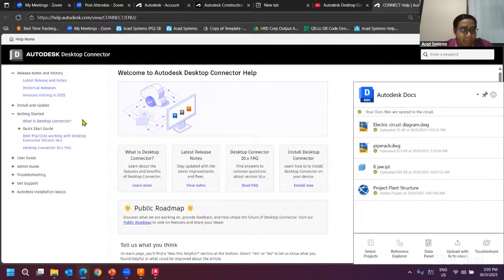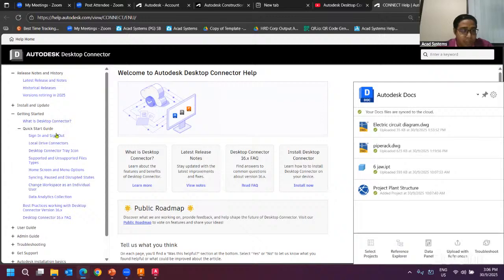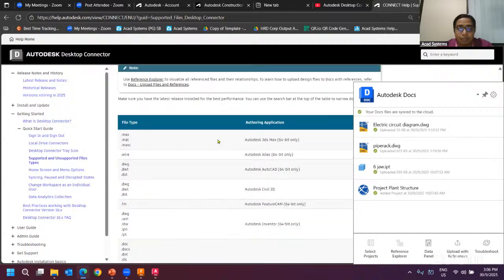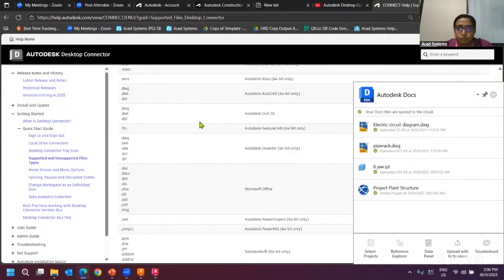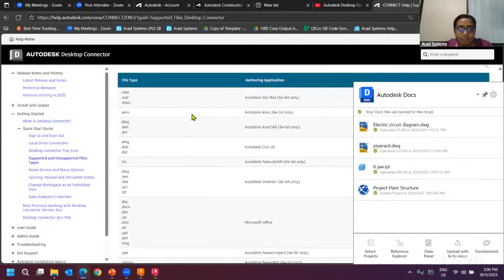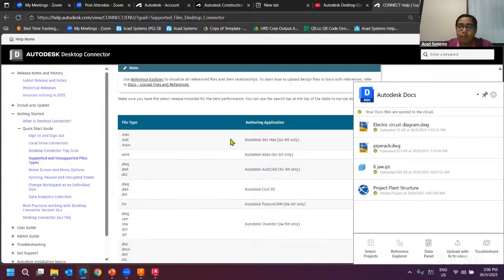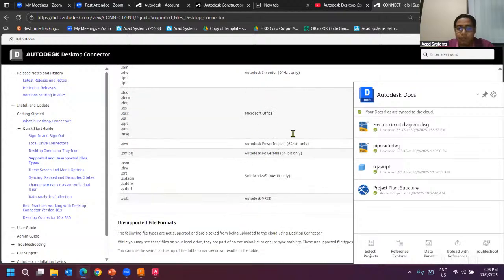So for that, I can go into Getting Started. I can go to the Quick Start Guide, and we have supported and unsupported files. The normal files, you should be able to see from here, right? So we have Microsoft Office, okay, the regular files, and you also have Autodesk files such as 3ds Max, AutoCAD, Inventor, etc. If you have SolidWorks, you should be able to use this. Right?